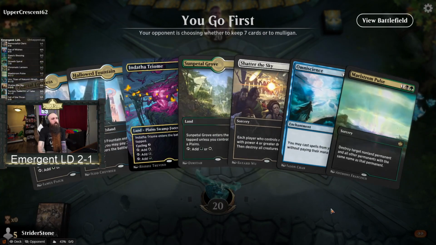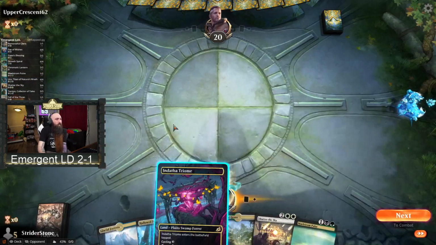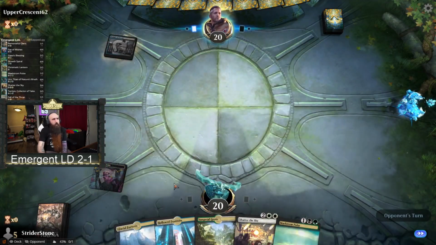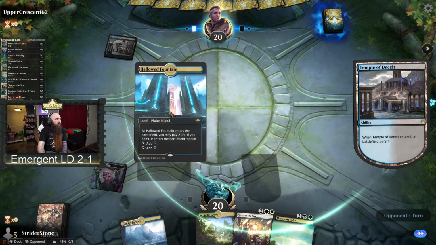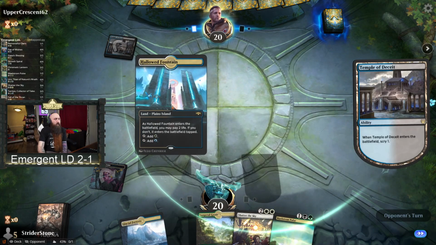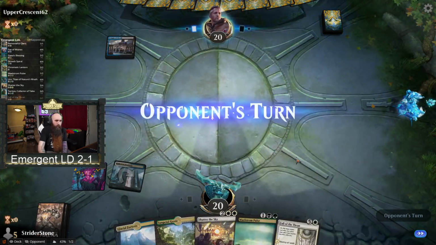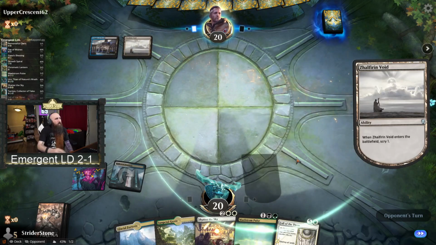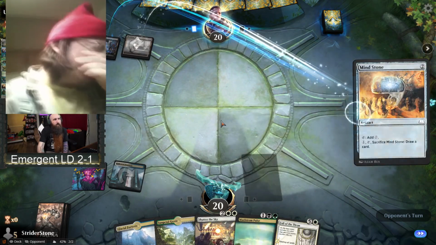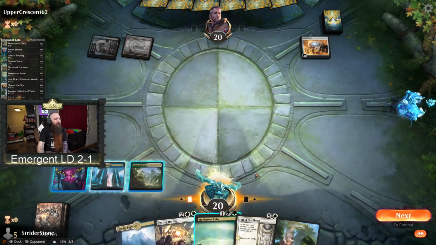Can't keep it. Oh my god. Alright, at least that's fine. Yeah, we can't keep something where it's two of our one-ofs that we need from Emergent Ultimatum. We just can't do that. Come on, deck! Why you do this? I do not want this! Deck hates me, chat. What's going on here?